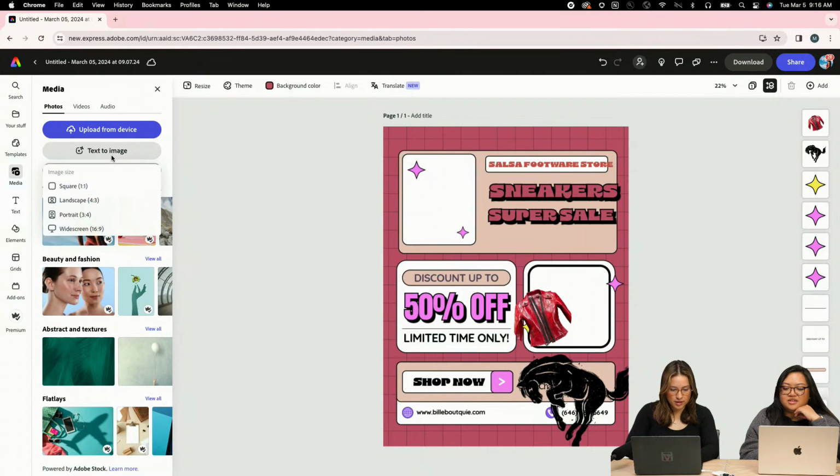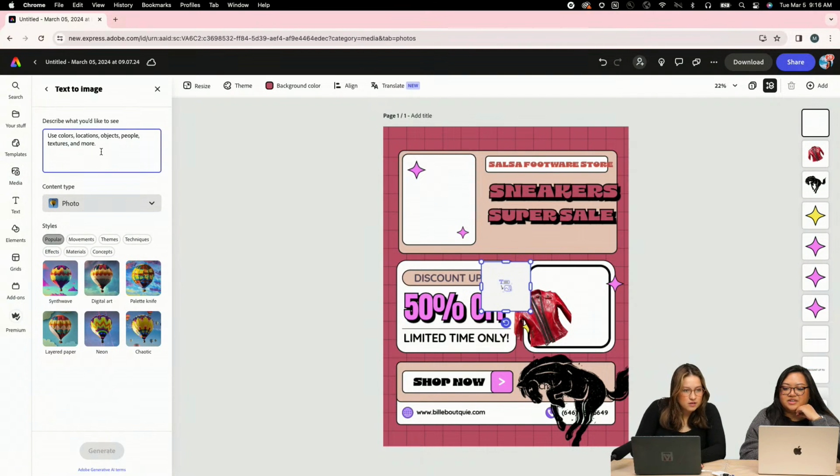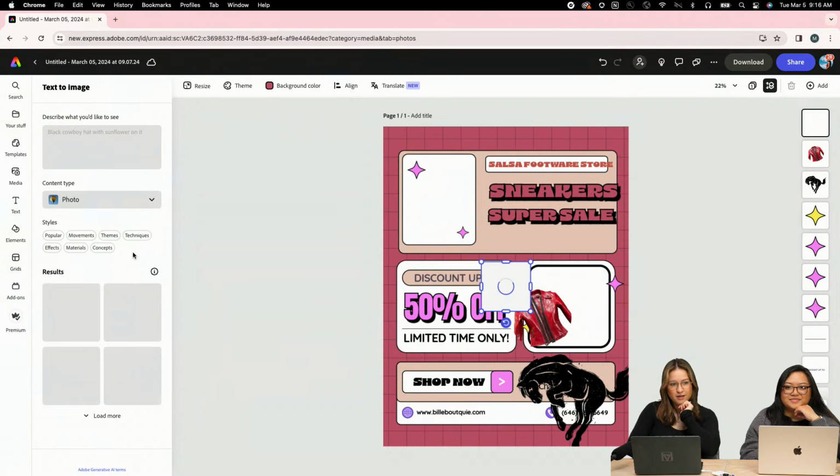Let's do some other stuff, what the chat was saying. Voodoo says, ladies, I need a black cowboy hat. Okay, black cowboy hat. I feel like we need to add stuff, with sunflowers on it. Sunflowers are my favorite flowers. Aww. So you'll see that pop up a lot in this flyer that we're making. Okay, black cowboy hat with sunflowers on it. Let's see. It might give you literal sunflowers, but that's okay. I kind of like that. It's cute.